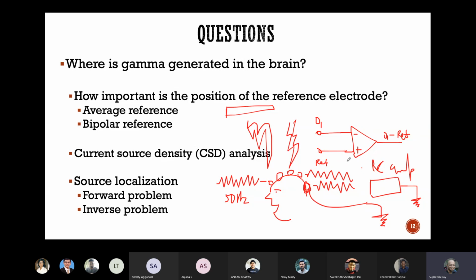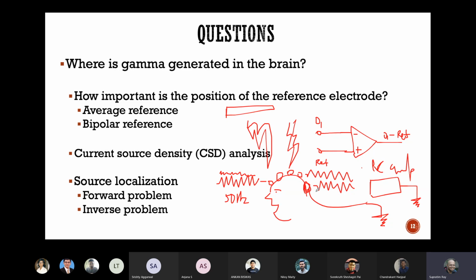It allows a low impedance, a low resistance path for all this induced charge to get to the ground. So it simplifies our recording. Once you ground properly, you will see that this is much reduced, much smaller than before. Okay, so the ground is different from the reference. Now you could use the ground also as a reference, but usually it produces more noise.